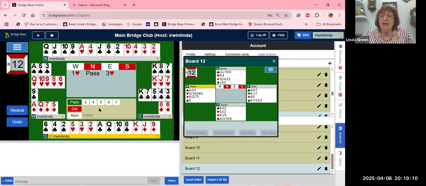I will show 3 hearts immediately and say to my partner, I have 11, 12 points, and I have 3 or 4 hearts. That is entirely up to you or the teacher who teaches you. And it's going to go pass.